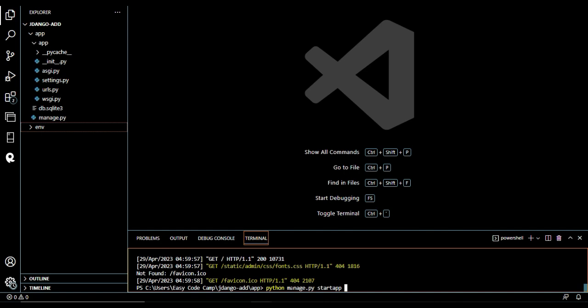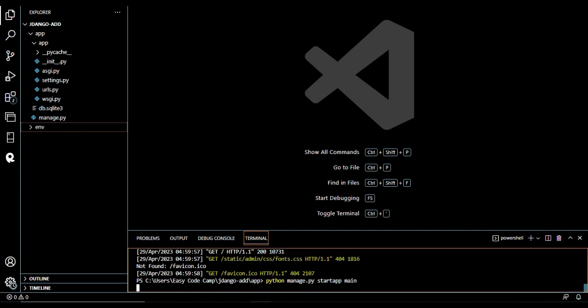It is important for a developer to make their own application. Give a name for this one, for example main, and hit enter.